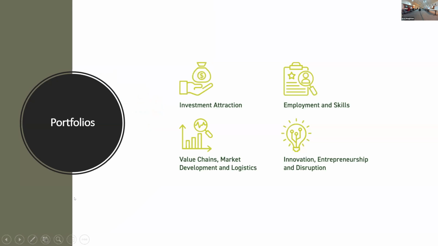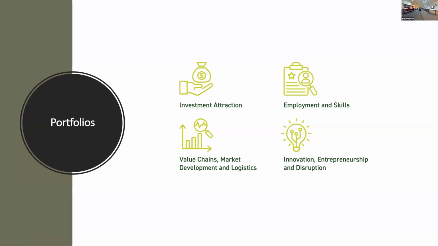Each RDA has different priorities though, so for Darling Downs Southwest, our board of volunteers have set up 4 portfolios. One is investment attraction for the region, and we co-chair the trade investment group with Trade Investment Queensland for this region. Another is employment and skills, and if you know of a business that is after staff at the moment, we have got a virtual jobs fair happening on Tuesday, November the 17th. So on our website you'll find information about that, or feel free to just shoot us an email if you're a business looking for staff.